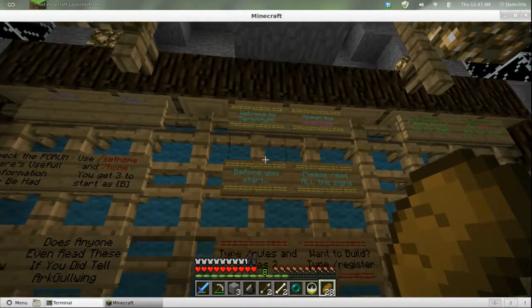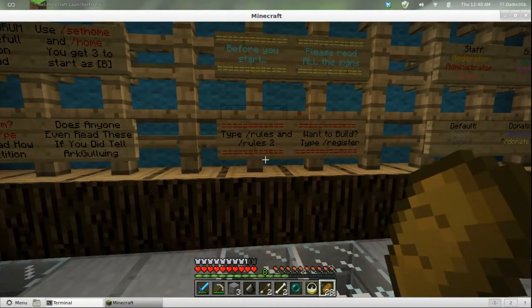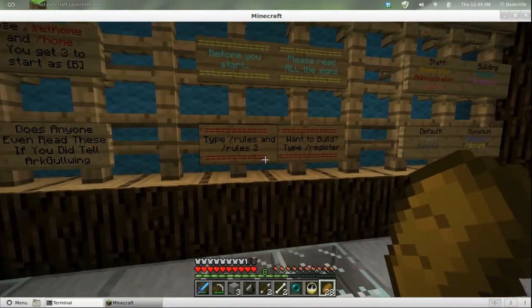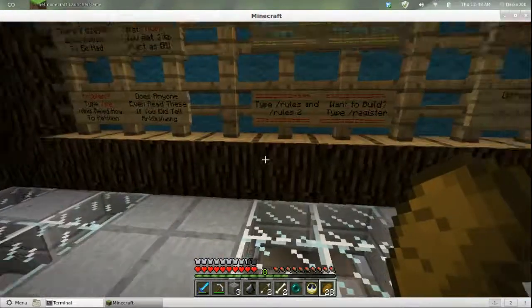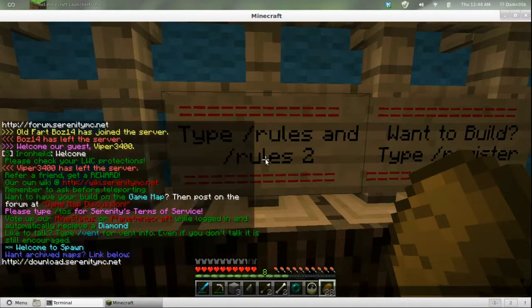Okay, welcome to Serenity. Before you start, please read all the signs. These two signs right here are probably the two most important signs for new builders. That's why they're placed directly in front of spawn. When you get in here, bring up your chat by pressing T and type rules.